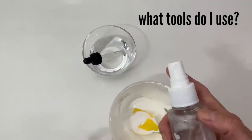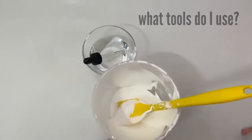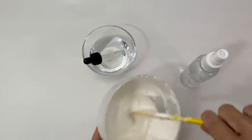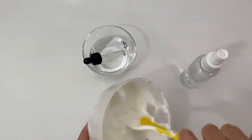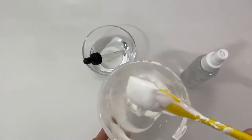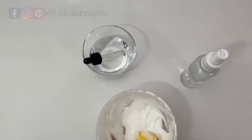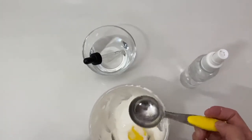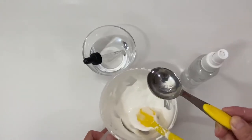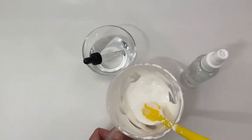What tools do I use to change the icing consistency? Adding a tiny amount of water can change the icing consistency, so I prefer using this pipette or glass dropper or spray bottle to add the water to thin the icing. It is just easier to control the amount of water adding into the icing than using a spoon. But don't worry, if you add too much water into the icing and it becomes too thin, you just need to add powdered sugar into the icing to stiffen it.